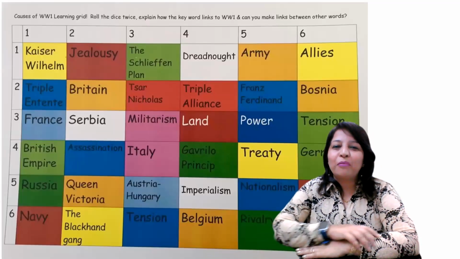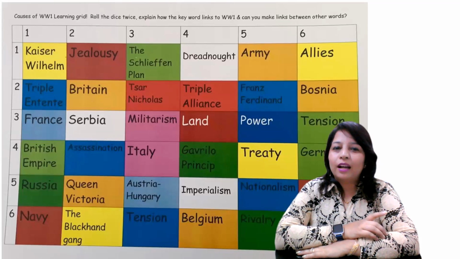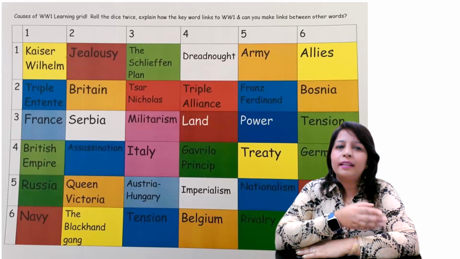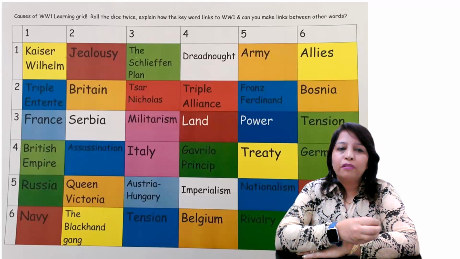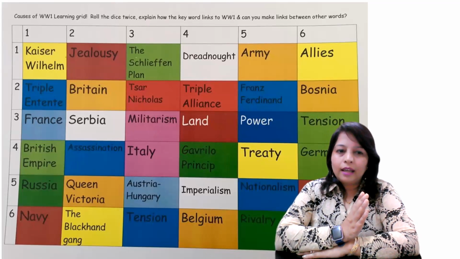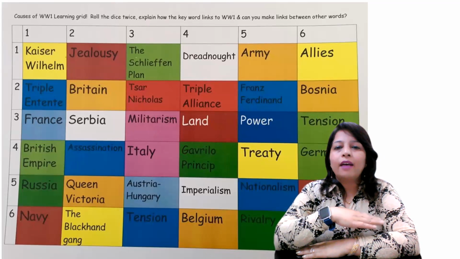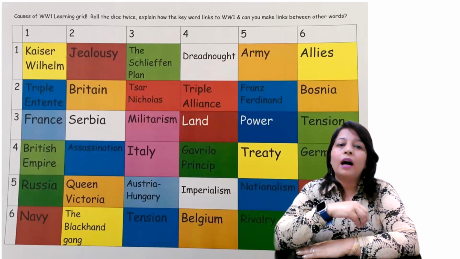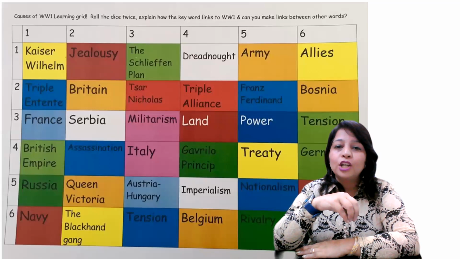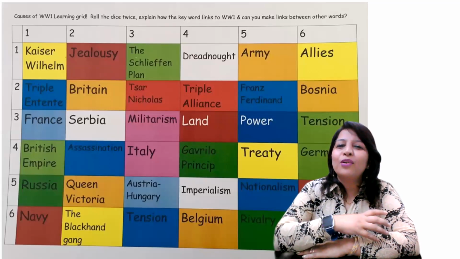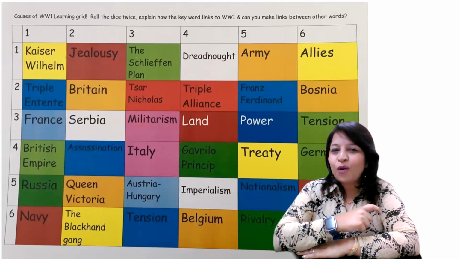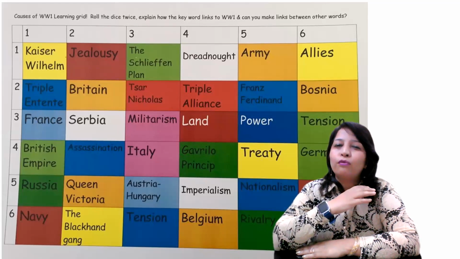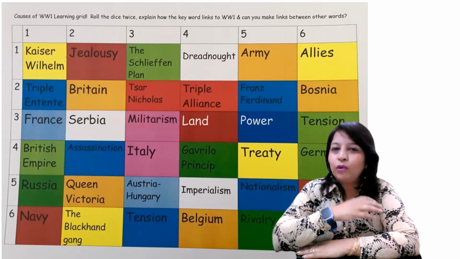So ये एक another form है इस grid का। इसमें बच्चों को क्या करना है, जैसे मैंने आपको पहले बताया, दो डाइस they will throw on one side, there are some names on another side also, like corresponding. Suppose I have got number 5 on y-axis Russia, and on x-axis I have got number 5. So I have to talk about Russian army, right? So like that you can use number of words, number of keywords related to the topic that you have taught in your class, and you can have fun element in your class, and that will be giving you revision.